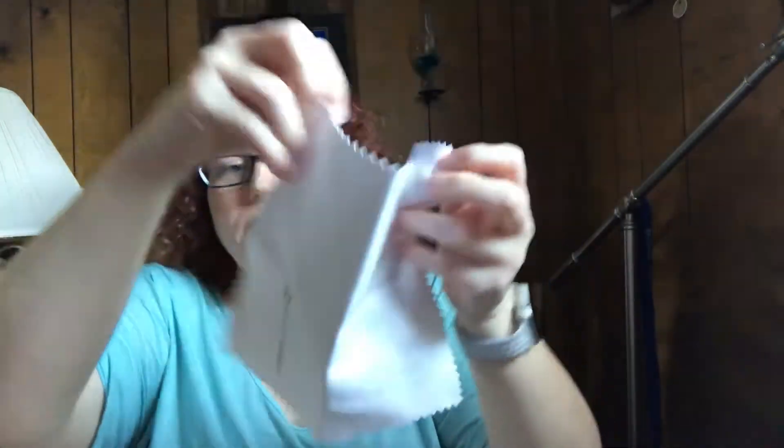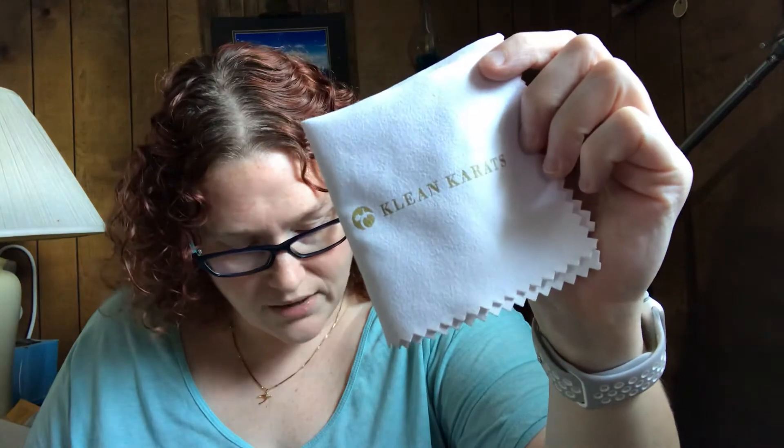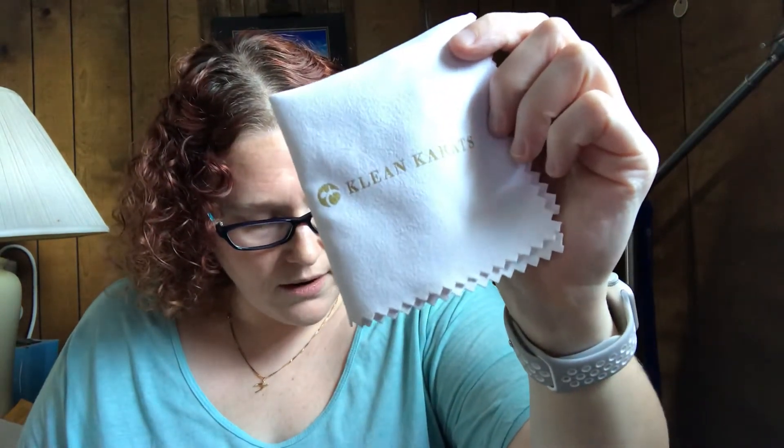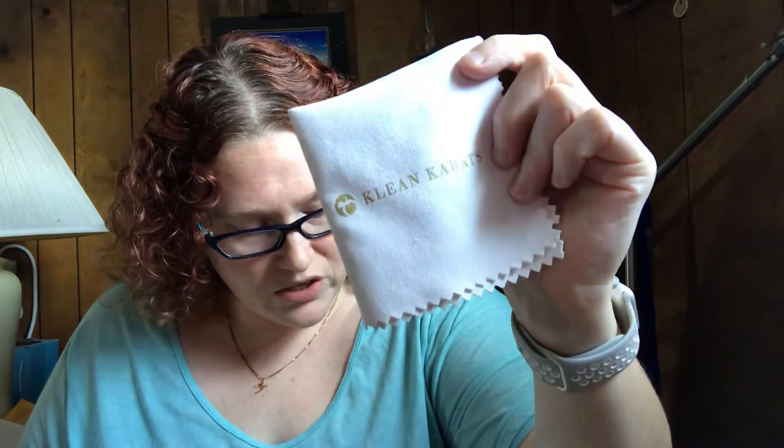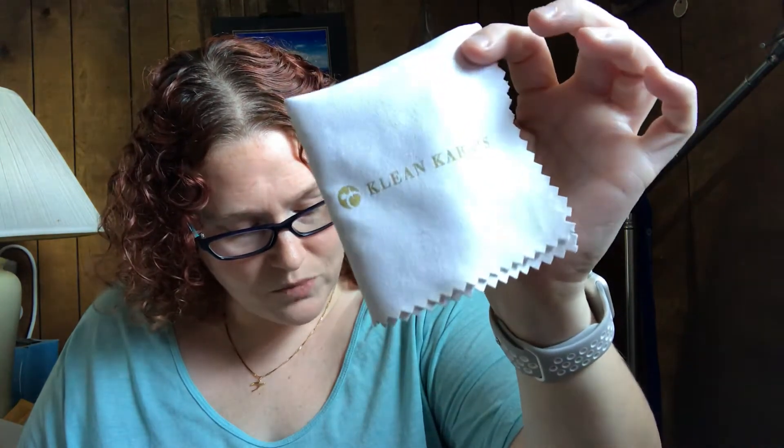Next we have the Carrot's Clean Carrot's polishing cloth, which retails for $2.49. It's a nice size. Each 8x8 individually wrapped cloth is bathed in a unique patented non-toxic formula that effectively cleans and protects your pieces, renews the shine on silver, platinum, and gold, and creates an anti-tarnish seal to maintain that brilliant sparkle longer. You can even customize them with your logo. This is something every jeweler needs, and I'll definitely use it — my current polishing cloths are getting worn.